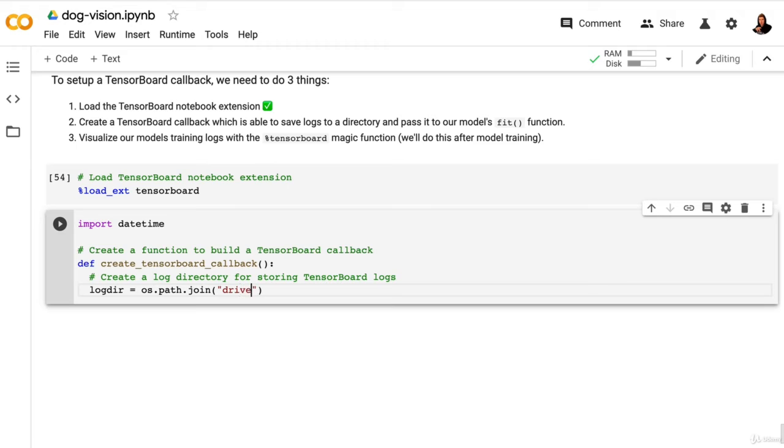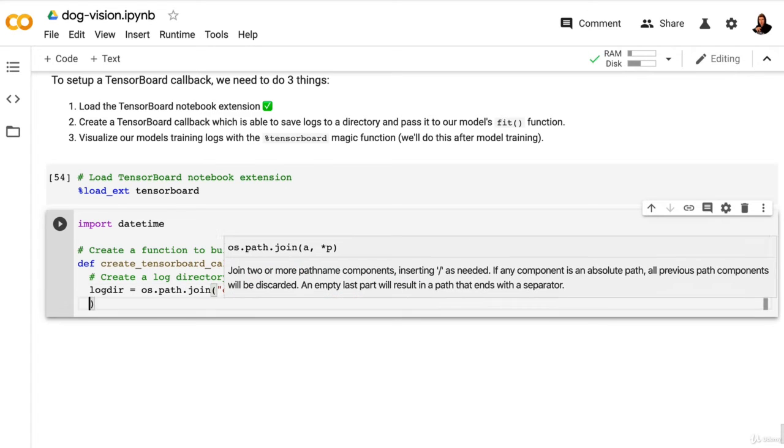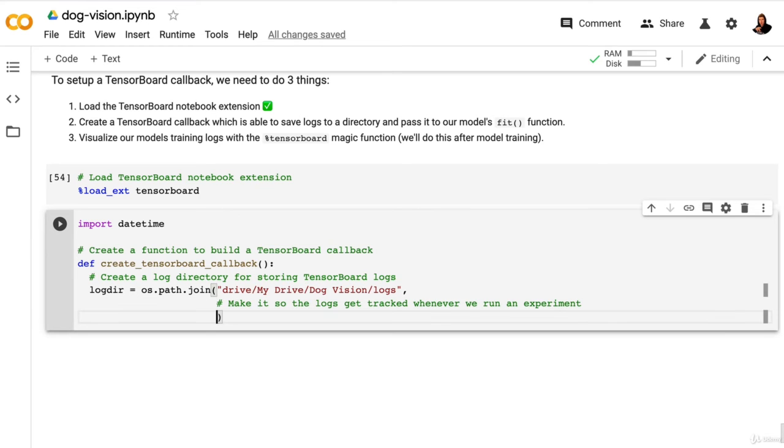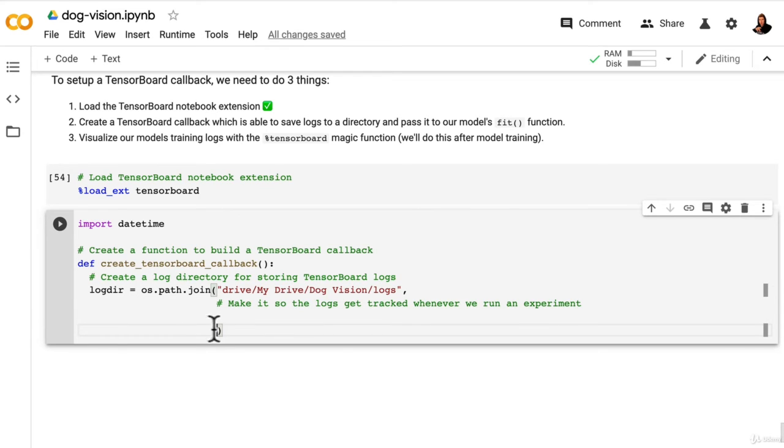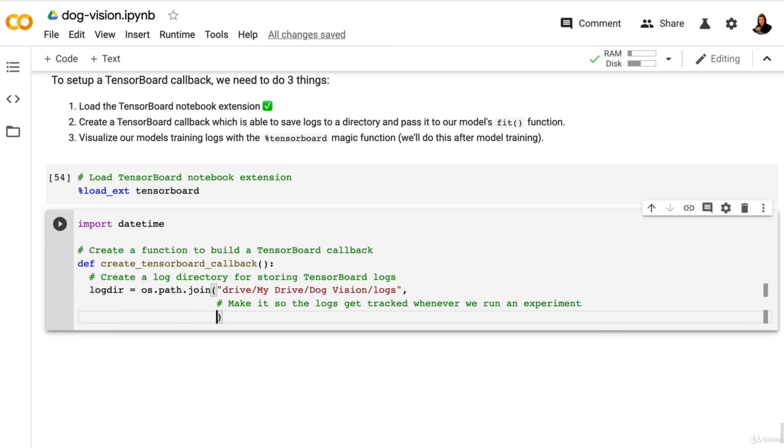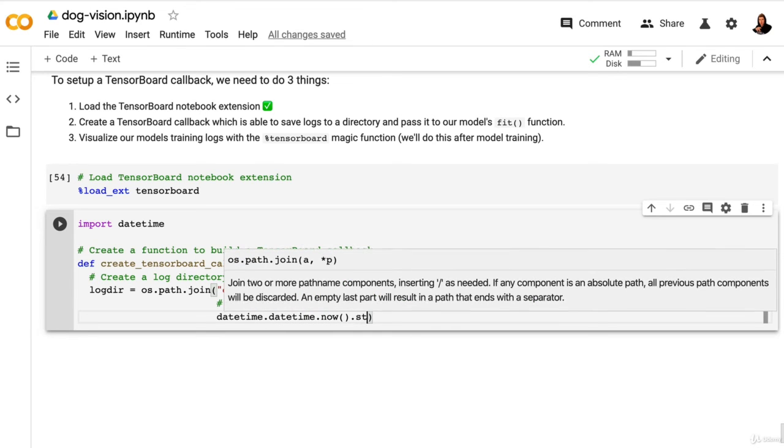And we'll create drive/mydrive/dogvision/logs. And then we're going to join it with something, so that the logs get tracked whenever we run an experiment. So every time we fit our model, we want to create some training logs for the current date and time. So this is where we access datetime.datetime.now().strftime.